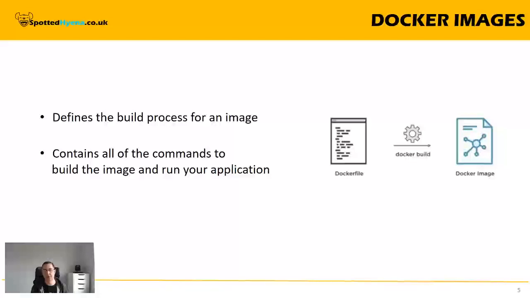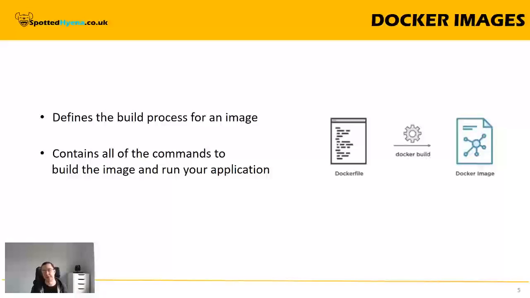And then you can copy files to the image, such as your applications. However, there are other ways that you can deal with your application depending on how you want to update your files and things like that. So then that's it. Basically, you can run a command in Docker that will use the Docker file to build a Docker image, and that Docker image will then be available within Docker for you to use. And then from that, you can make a container.